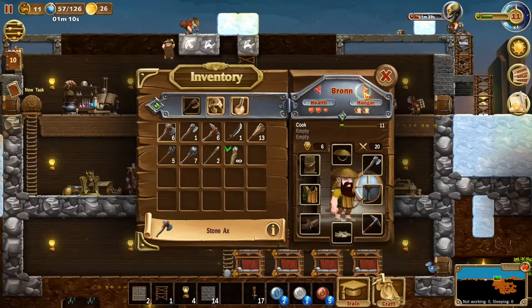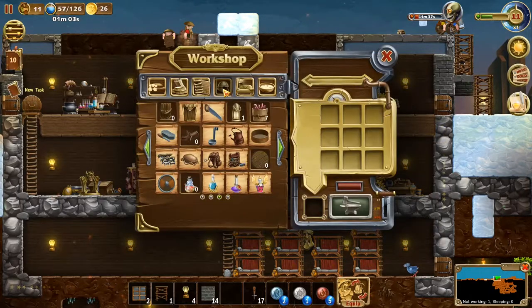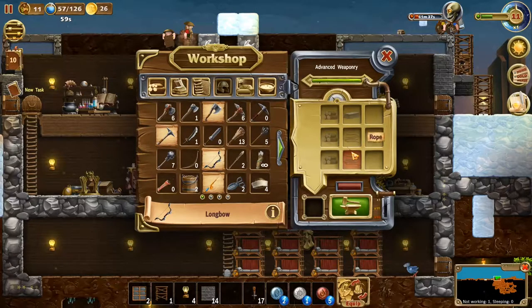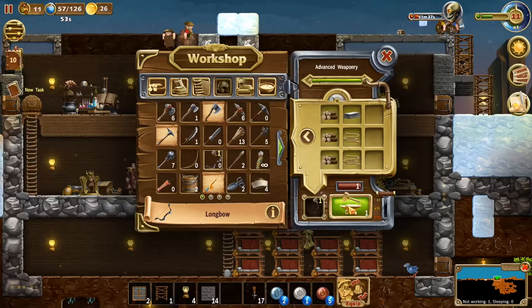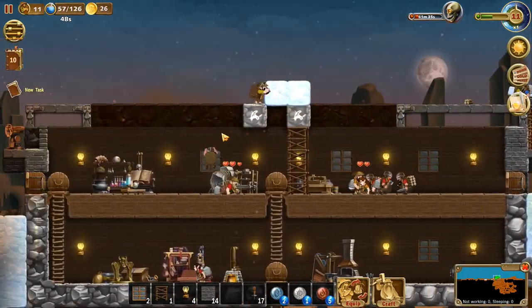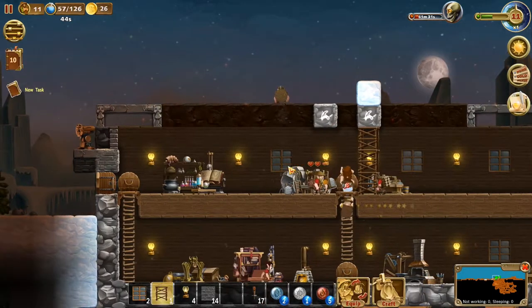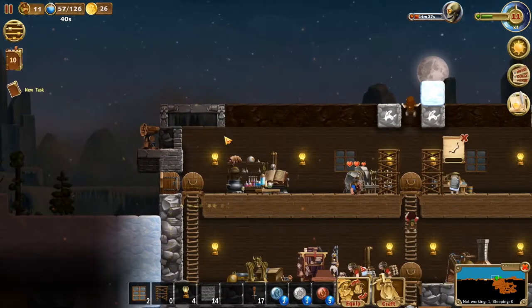So that's one, two, three archers. Okay, three archers, so that's just three bows then. Let's find it, longbow. We need some more rope. Let's get some rope. That's only gonna be enough for two. Yeah, we need a sheep. We need some sheep. I need more scaffolding. For sure. Oh dear.